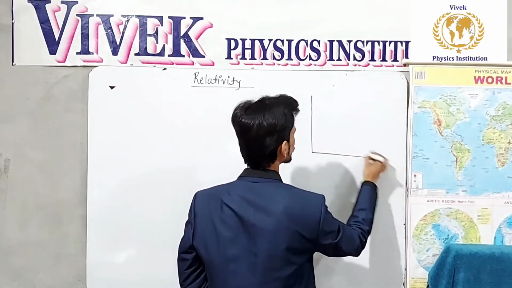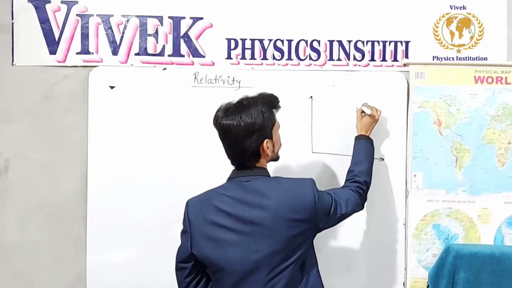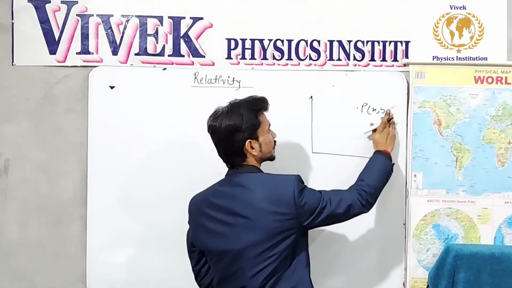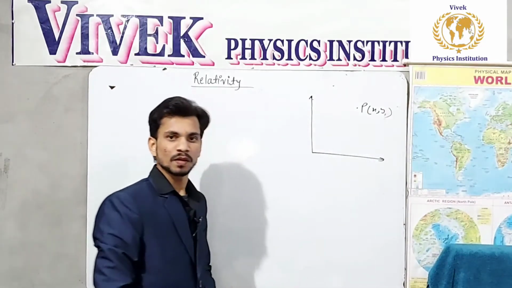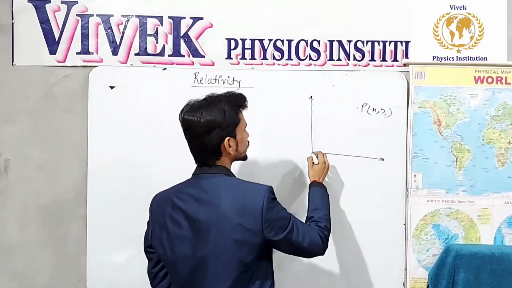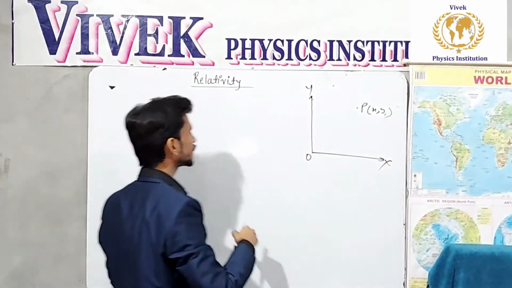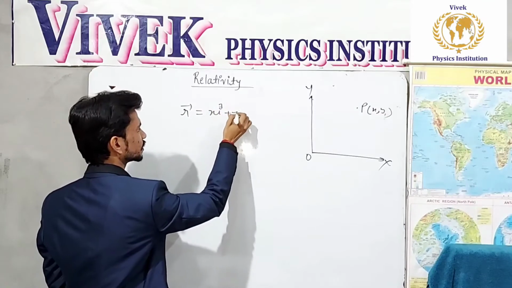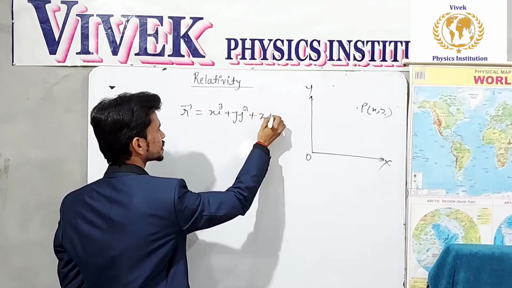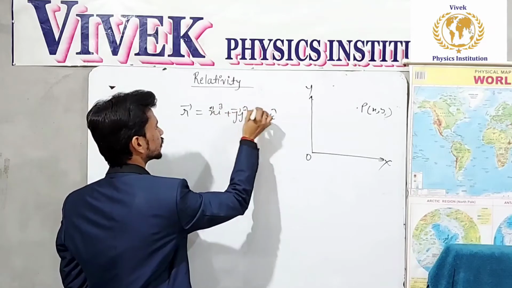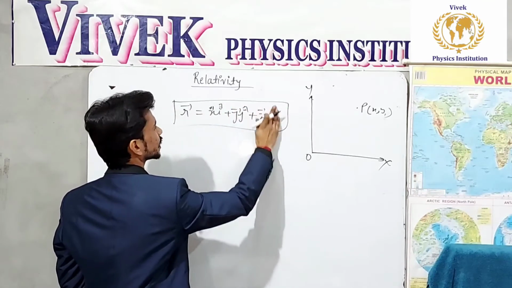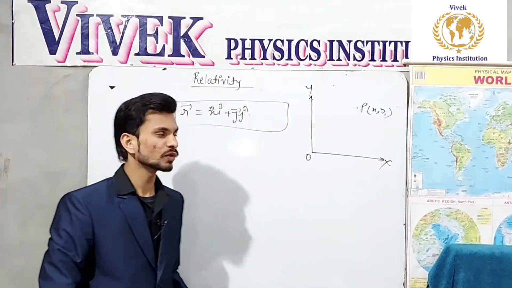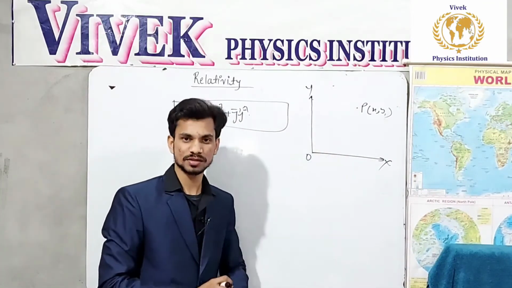Again, let's say this is a particle p, its location is x, y and z. Then the position vector of particle p with respect to origin O can be expressed as vector r equals xi plus yj plus zk. About this you can very well know only xi plus yj, because this is a 2D system. Okay, what will happen if this would be a 3D system?